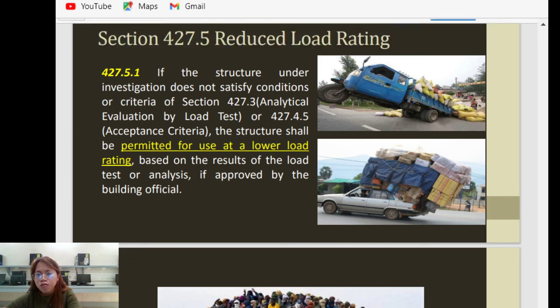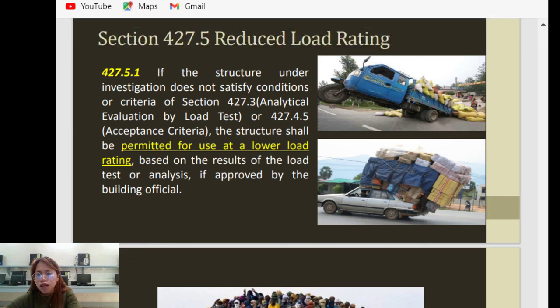So if it did not satisfy section 427.3, the analytical evaluation, and also 427.4.5 in the acceptance criteria above, then depending on approval by the building official, it can be permitted for use at a lower load rating.